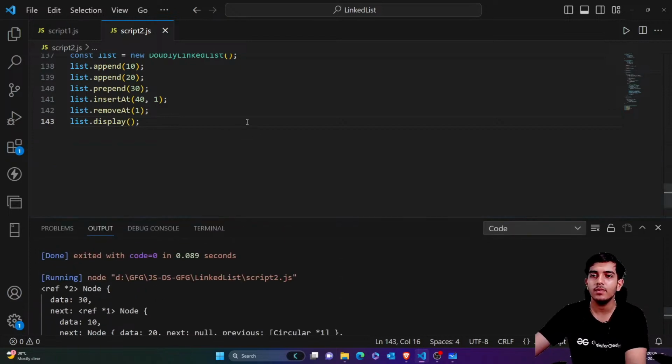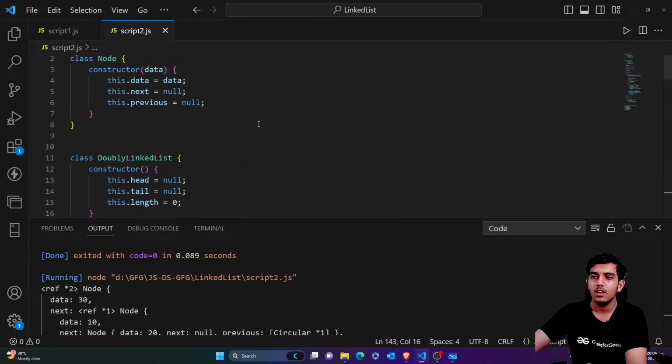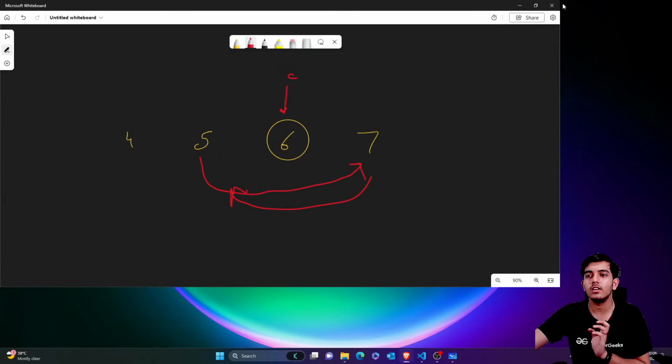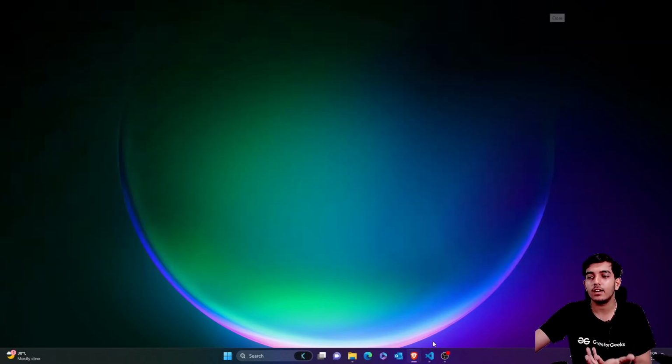So that's how you can perform doubly linked list operations. Things are more complicated here than the singly linked list, but if you understood the singly linked list, you can easily understand the doubly linked list. It's not that difficult. If you draw things with paper and pen, you would understand it better. You can write my code on paper and pen so that you get a better idea.